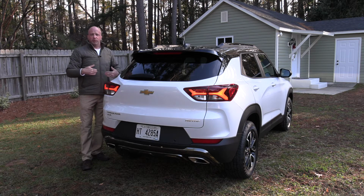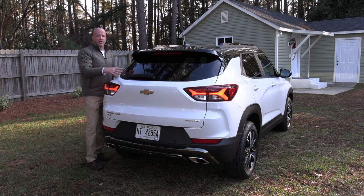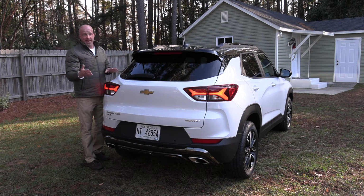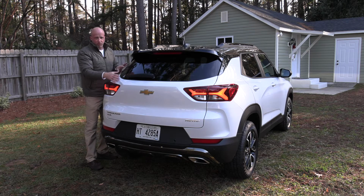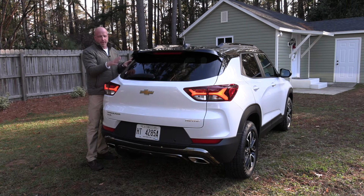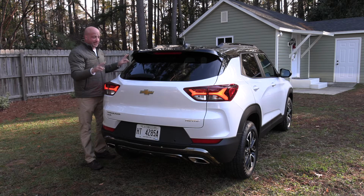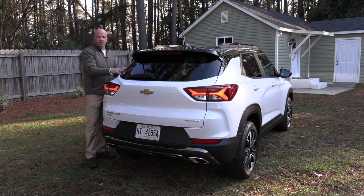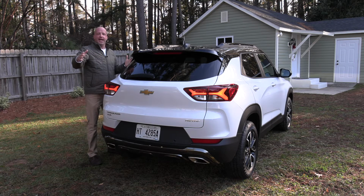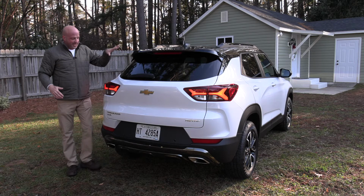Now, one thing I really wish would come back is the operation of the rear glass. Even smaller SUVs back in the day had this operational. Back in the day, of course, they were a lot more vertical than what we see here, a little bit more laid back approach, but allowing this to swing up and be operational, again, would just be more active, because, well, long skis need a place to hang out, and this would be the perfect opportunity. Lastly is what's in here.